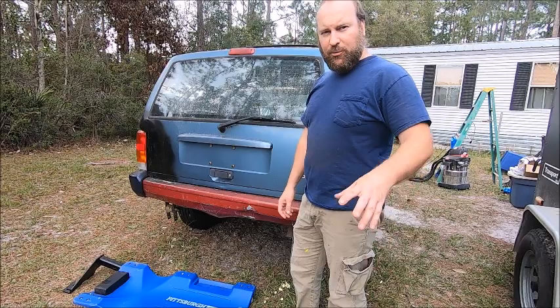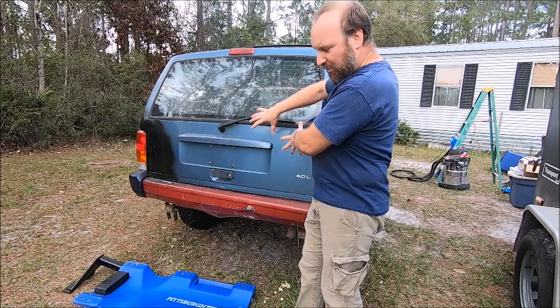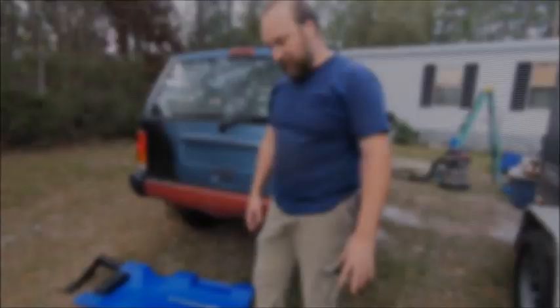So when I dragged this Jeep out of a barn, one of the things that I finally found buried in the back here was a trailer hitch, which may or may not be for this Jeep. I'm gonna try to put them on, see what happens.